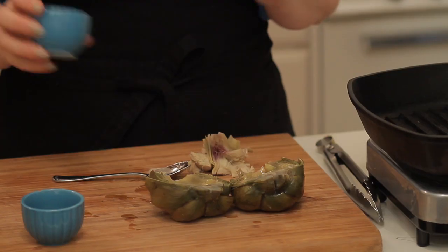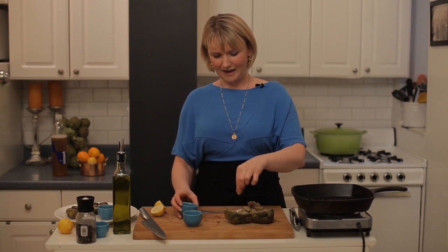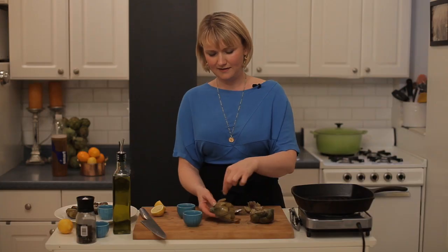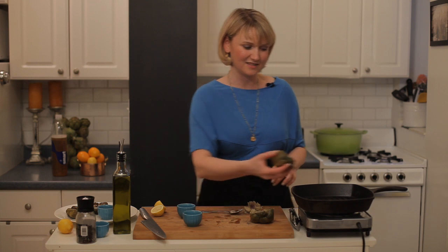And then here are my two favorite seasonings for artichokes. My first is Herbes de Provence. It's a luscious blend of rosemary, thyme, tarragon, and just a little hint of lavender. Put some dried Herbes de Provence all over this little puppy. And this just reminds me of frolicking in the south of France. A little Herbes de Provence on this artichoke. And we're going to stick this right on the grill.